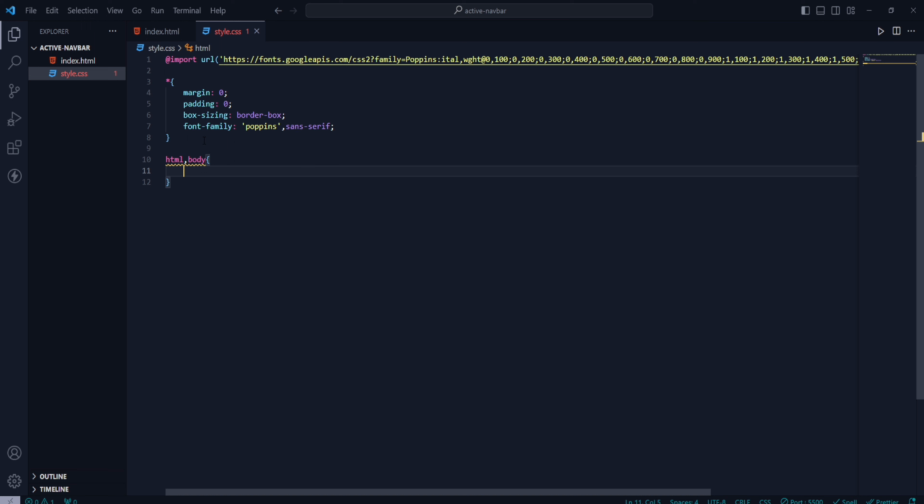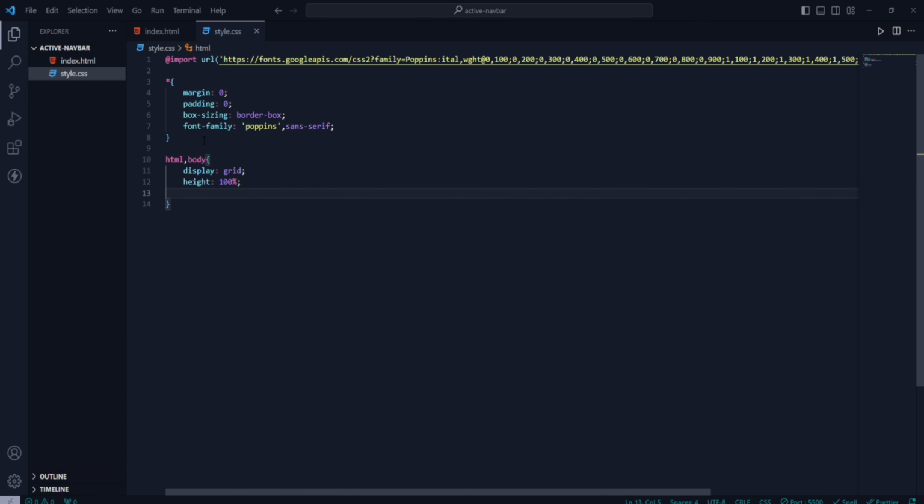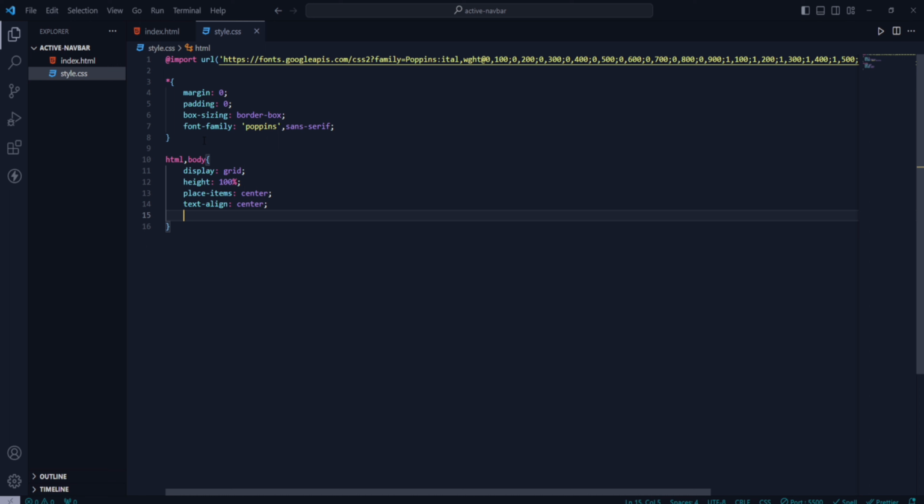So now I will take the html tag and body tag and give the style here: display grid, and height 100%, and now I will give place-items center and text-align also center, and background off-white, so F2.